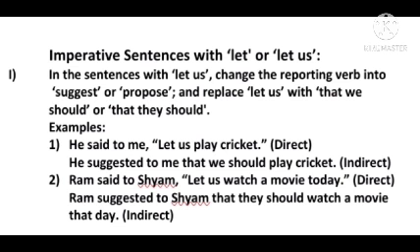Now let's see the imperative sentences with let or let us. In the sentences with let us, change the reporting verb into suggest or propose and replace let us. Let us will be removed and it will be replaced with that we should or that they should. Let's see the examples. He said to me, let us play cricket. He suggested to me that we should play cricket. Ram said to Shyam, let us watch a movie today. Ram suggested to Shyam that they should watch a movie that day.